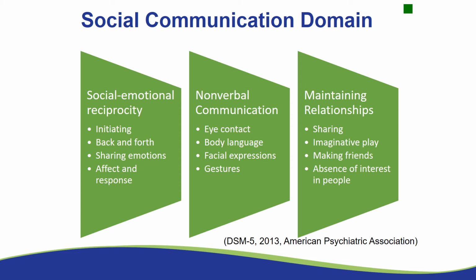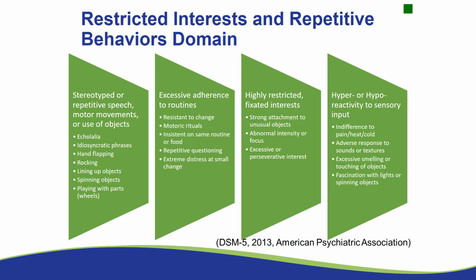They do not refer to people who might be less social, shy, or awkward. There are qualitative differences in the way people interact and communicate that set them apart from their typical aged peers. People with ASD will say that sometimes they feel they do not fit in, and they do not understand the way others act or things that they say and the intentions of others. They cannot read the environmental or social cues that guide our behavior.